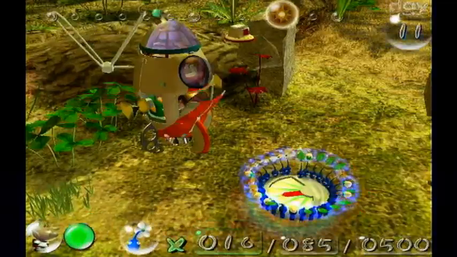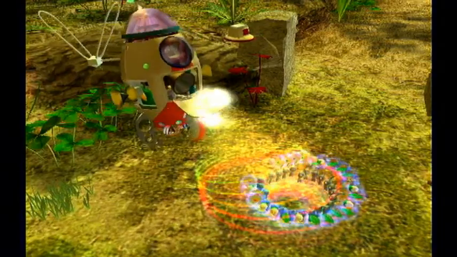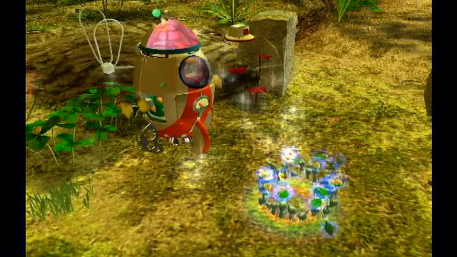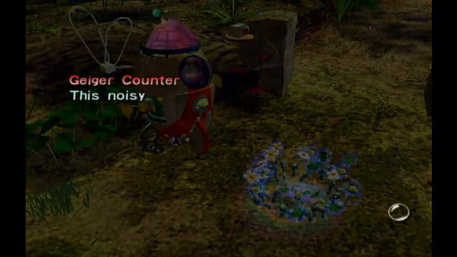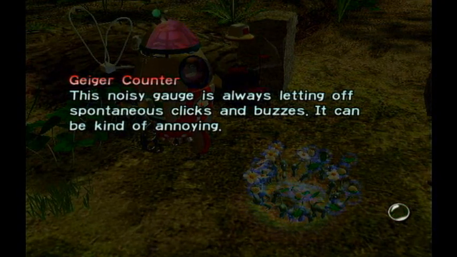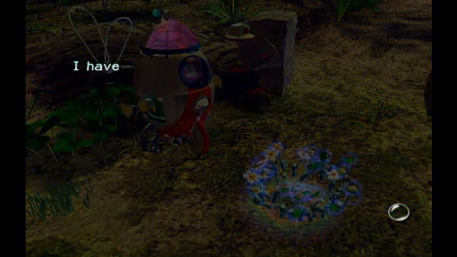Just a little bit. I'm not sure if this appears on the ship. Actually, I think it does. It appears on the outside of the ship. That's kind of a weird place for it. Geiger counter. This noisy gauge is always letting off spontaneous clicks and buzzes. It can be kind of annoying.